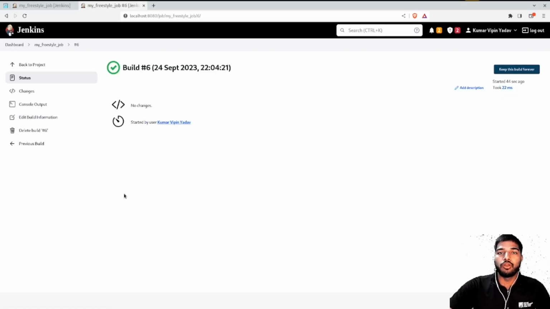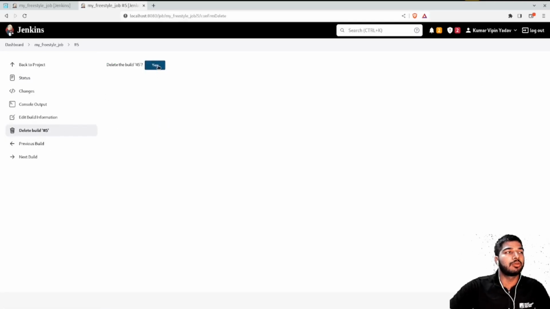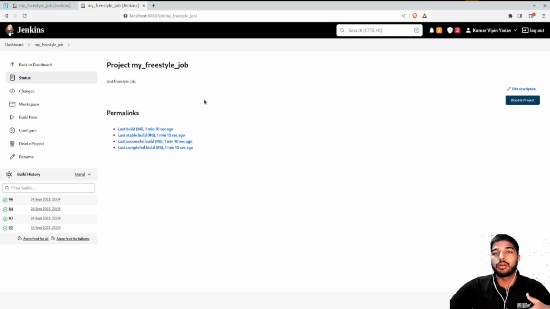Now you will see there is another option that says previous build. This will open the interface of the last build. In our case, currently it has the 6th build open. If I hit previous build, it will open the 5th for me, and again I can delete it as well, so it will be completely cleaned from Jenkins.